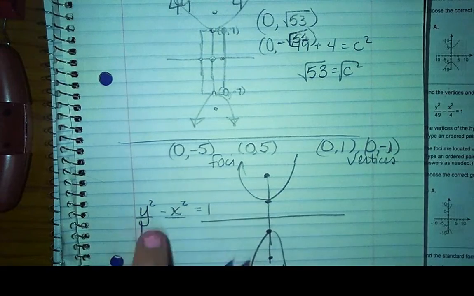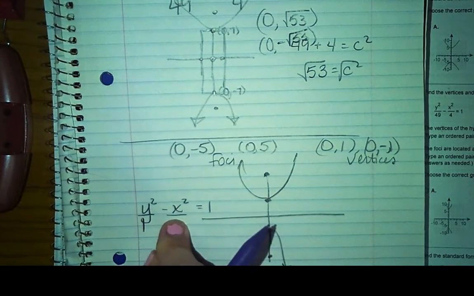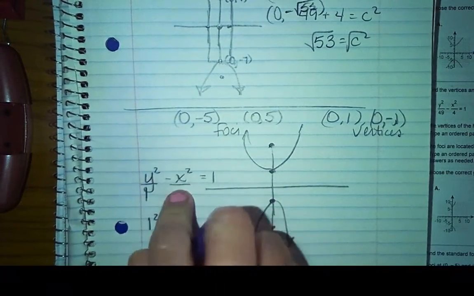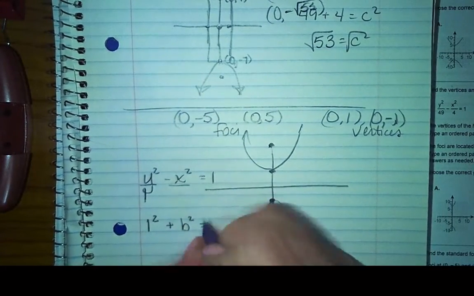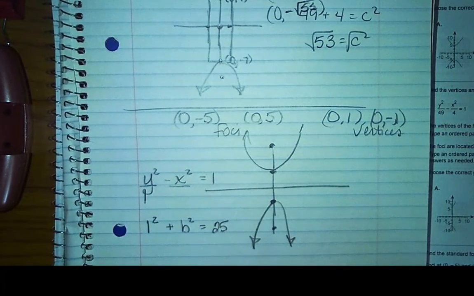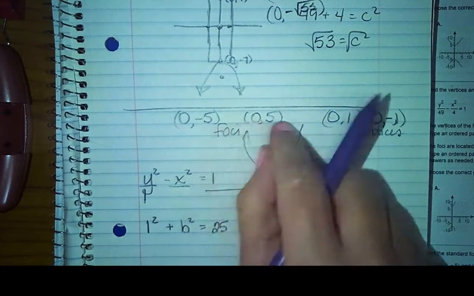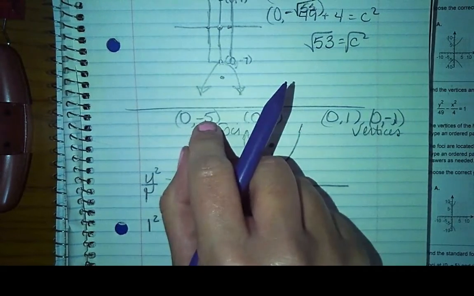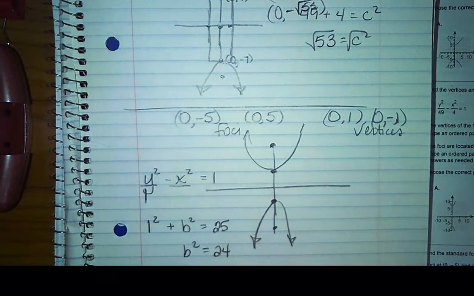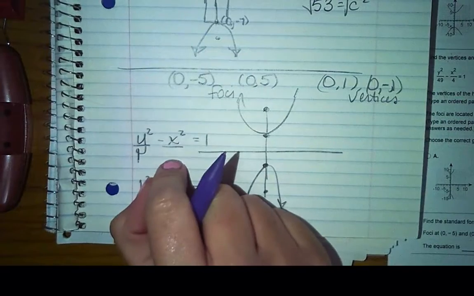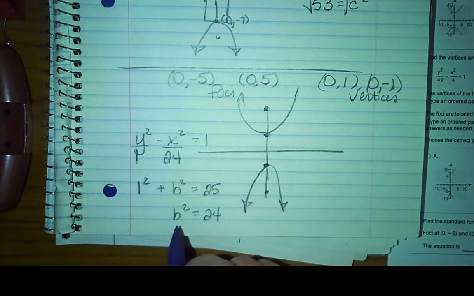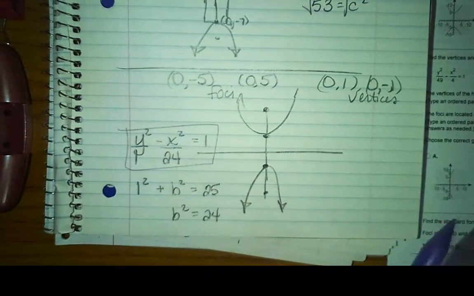So here's what you've got. I know that this thing squared plus this thing squared will equal c squared. So 1 squared plus b squared will equal the distance from the center squared. Remember to square this, because I went up 5, down 5. So 5 squared is 25. So my b squared is 24, and now stop, because you want your denominator to be the squared form. So don't take a square root at that point. You're filling in standard form, so that's your standard form.